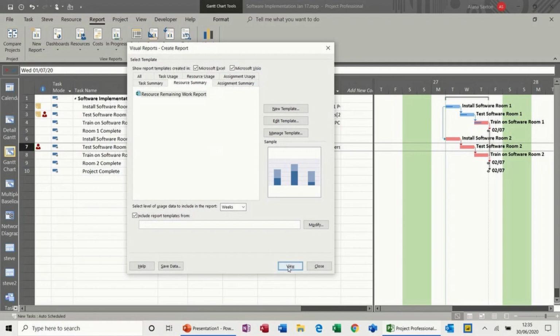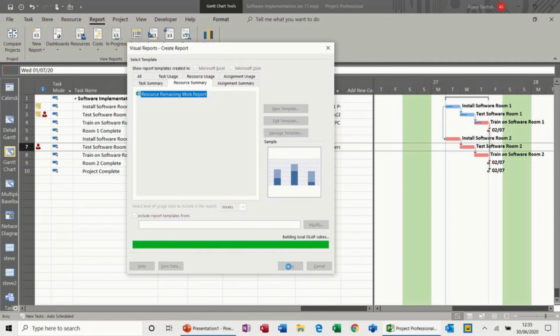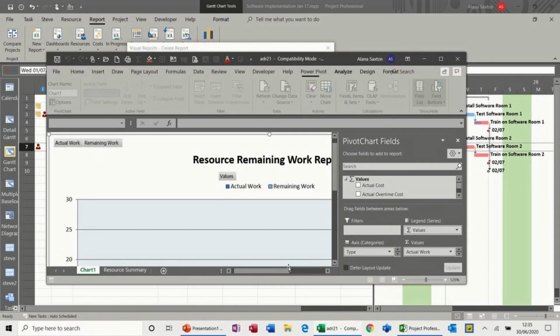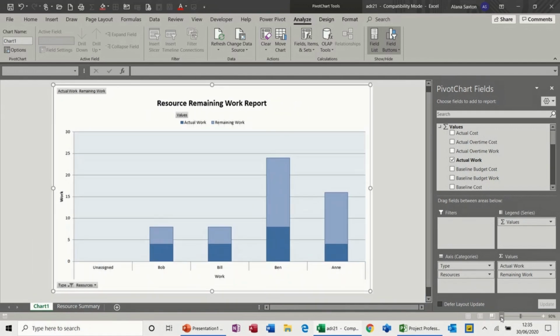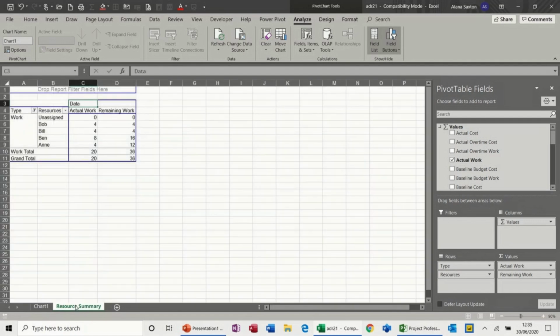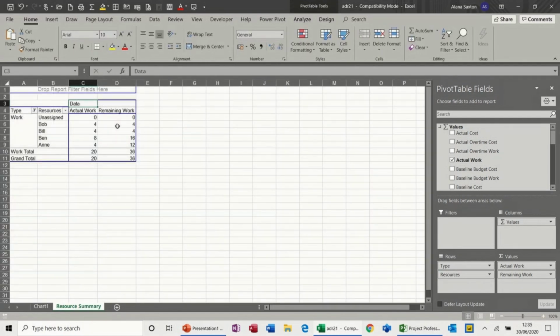And then I'm just going to view this, and this should open up Excel as a pivot table. I'll just make this full screen so you can see this, and I'll just make my screen a little bit smaller so it shows the whole chart. So what you have there is a chart, and then on the next tab along you have the pivot table with all the little tick boxes that you would normally expect on a pivot table.